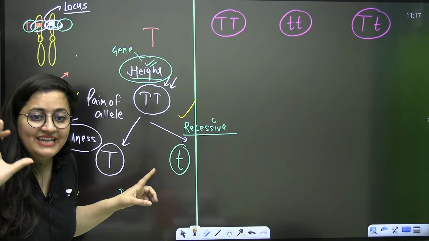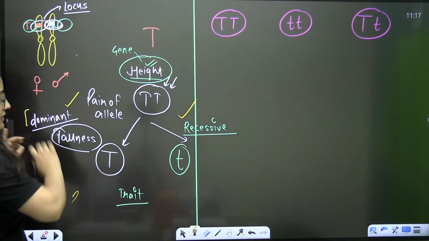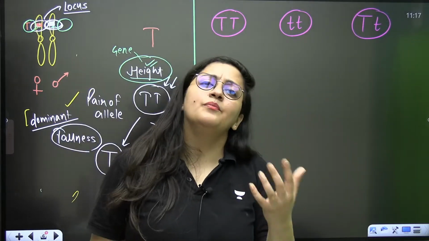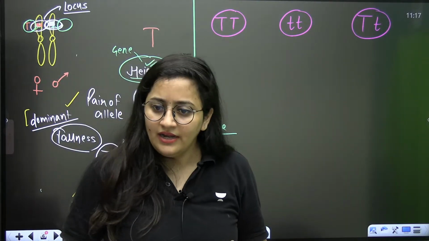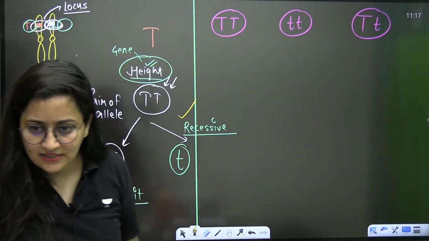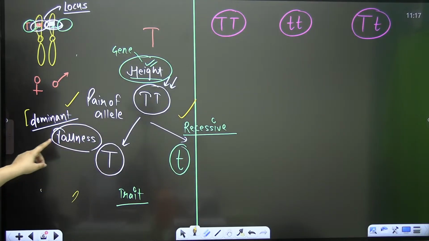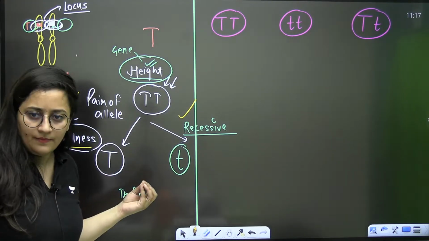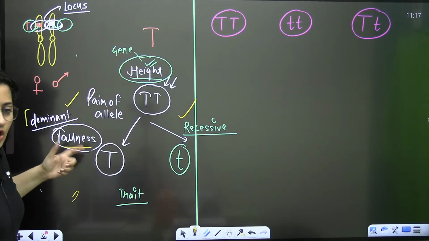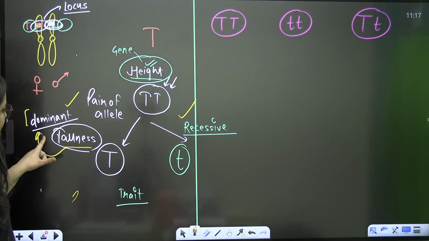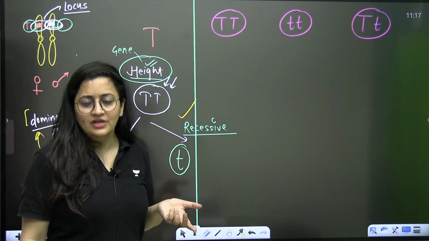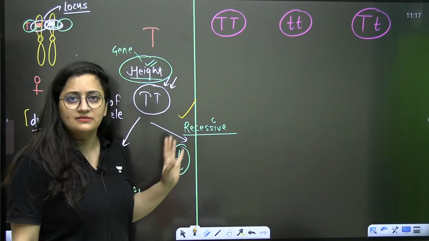So whenever your allele is dominant, you will use a capital letter. It's not mandatory that you always have to use T or always A. It depends upon you. You can use any alphabet, and you can mention that this alphabet is representing this character. When it is the dominant one, like tallness, mainly you will see that plants are tall. Let's say we are taking the example of a pea plant here, and they are tall. So for tallness, it's a dominant character, capital T. Recessive is which is not expressing itself that much, so it is the recessive one, small letter.